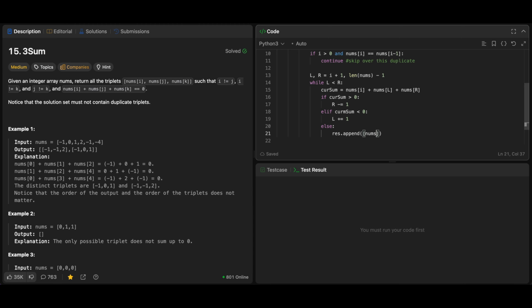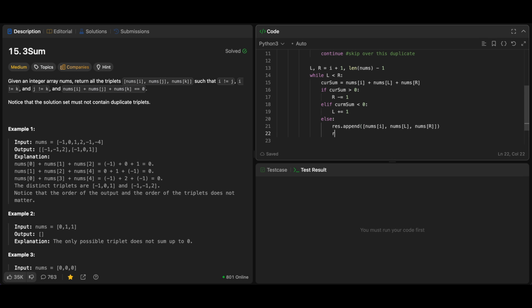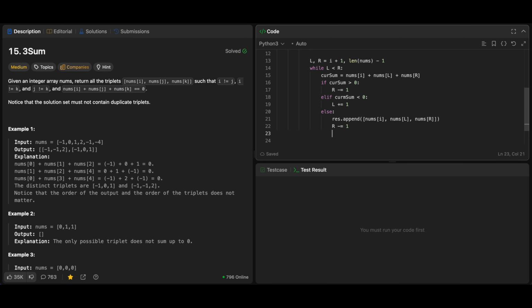So we're going to append nums of i, nums of left, nums of right, and we're going to tell our right and left pointer to decrement and update.